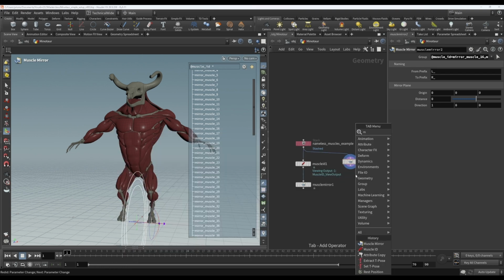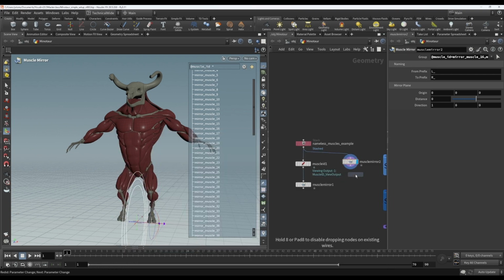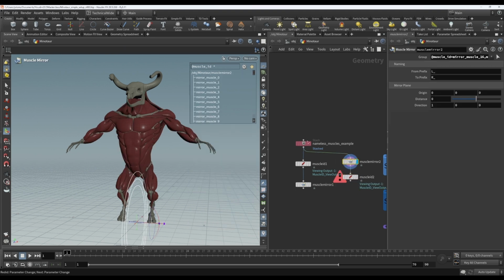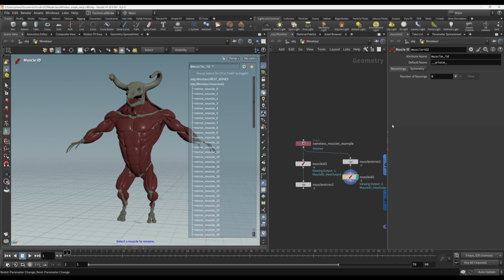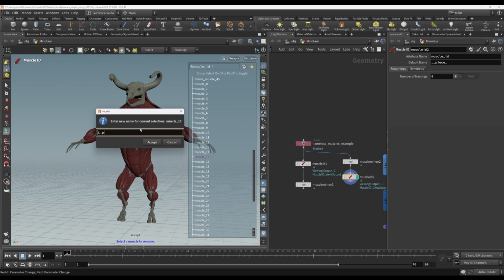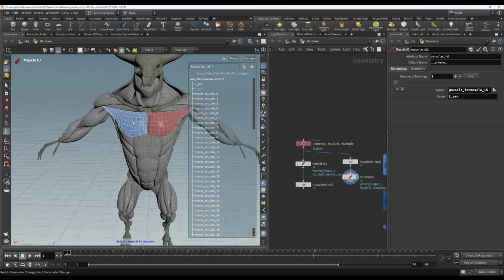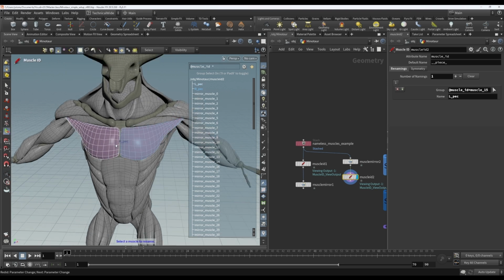So now if I use the muscle ID node, and just to be clear, in this case, I've mirrored it, but perhaps your muscles are slightly asymmetric. It will still work with this. So I'm going to select this. And just for speed's sake, I'm just going to make this LPEC. And now you'll see this says LPEC, this says RPEC. So it has automatically renamed the corresponding muscle on the other side and replaced the L with R.